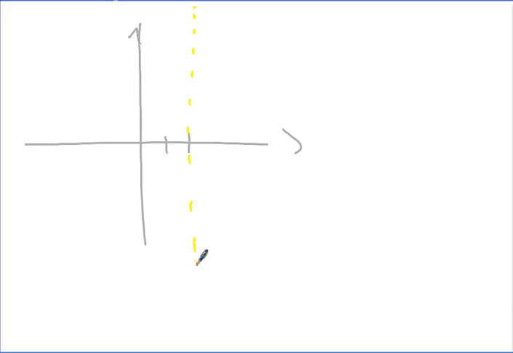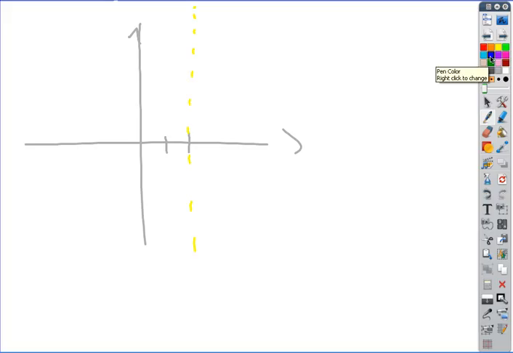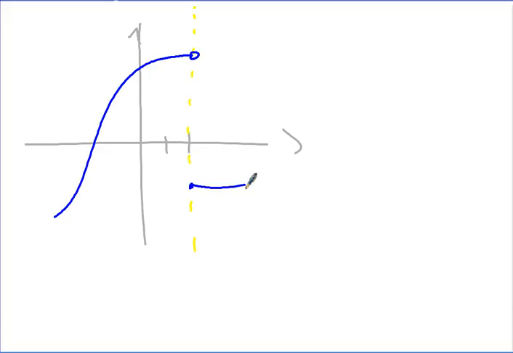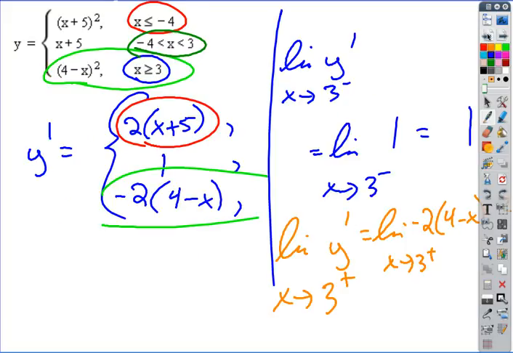Is it an oscillation? How about this? Do you agree? I like it. The ant approaching from the left is seeing, assuming my drawing is not terrible, a slope of 0. From the right, he's experiencing a slope of 0, but there's a discontinuity in the function. Where there's a discontinuity, the derivative can't be defined. Does that make sense? Okay, this is a jump. Did I expect you to know all that? Not really.